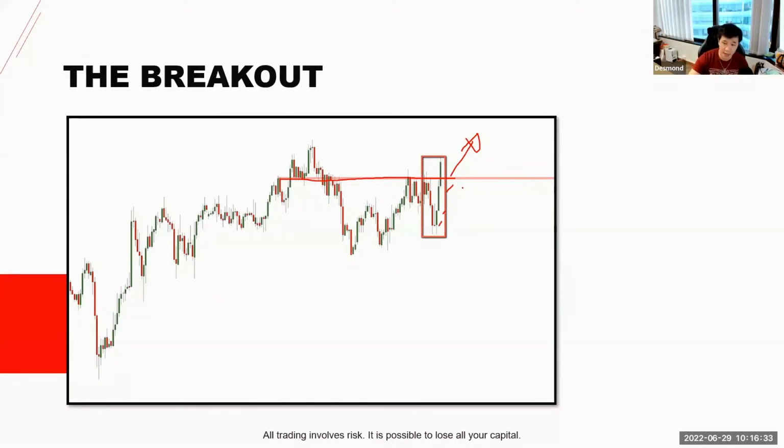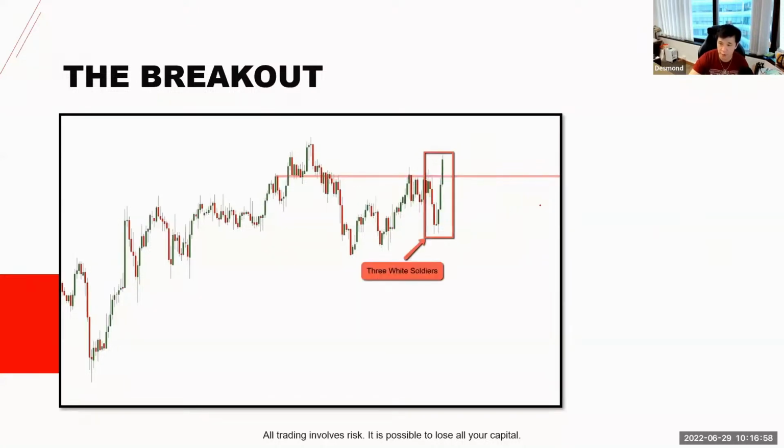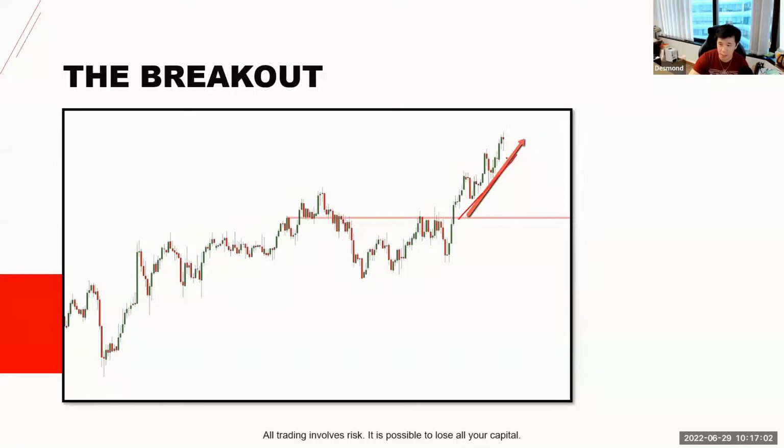And this is another way where you can contrast this to the third candle. If the third candle was something like this, maybe a red candle like this, then there's a higher chance that price might reverse from here. But because it has a three white soldier formation, it gives you a very strong chance that the breakout is going to be successful. True enough, you've got a three white soldiers formation over here, and bam, it just takes off in that direction.